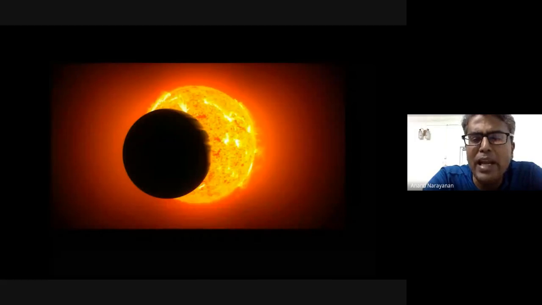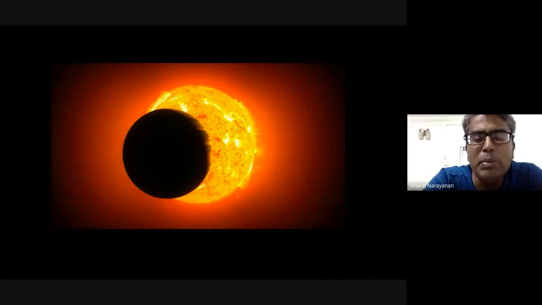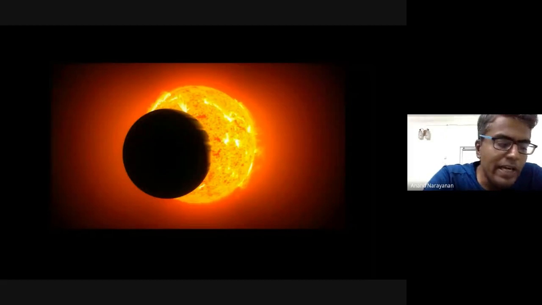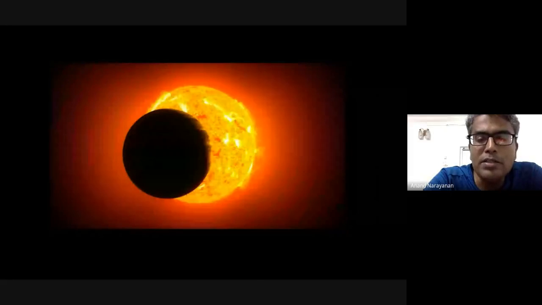The other fact, so the one is the difference in sizes. The other is the brightness contrast. Stars are incredibly bright when compared to planets. Just to give you an idea, in visible wavelength region, which is where many of the ground-based telescopes operate, the contrast in brightness between a star and a planet that is going around that star is roughly of the order of 1 to a billion.